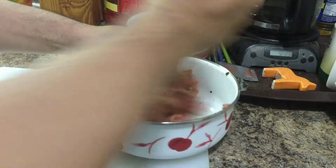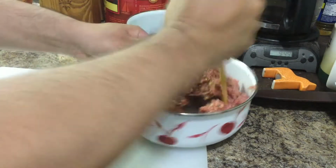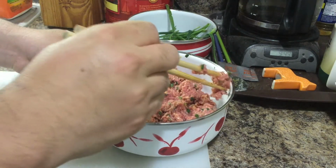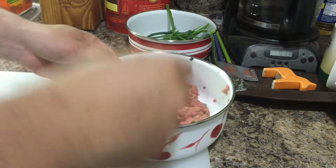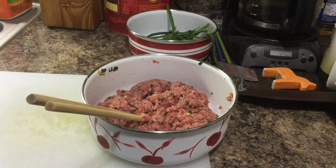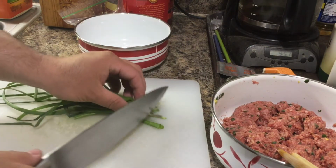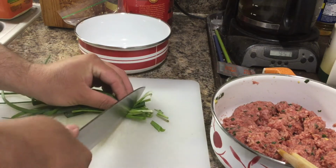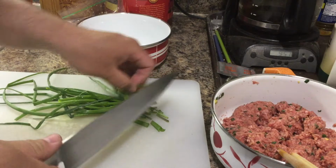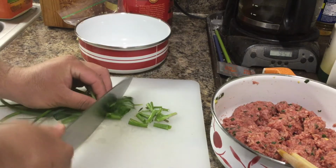Okay, right now it's good. It's done. It becomes sticky. You can feel it mixed well. We just leave it here. So the filling part is done. For the other half of the green onion leaves, we cut it like this long.